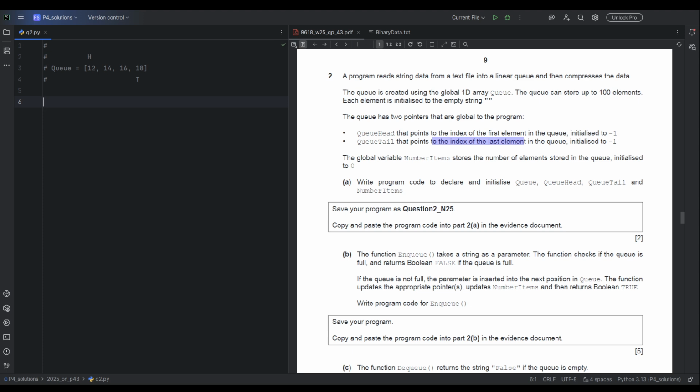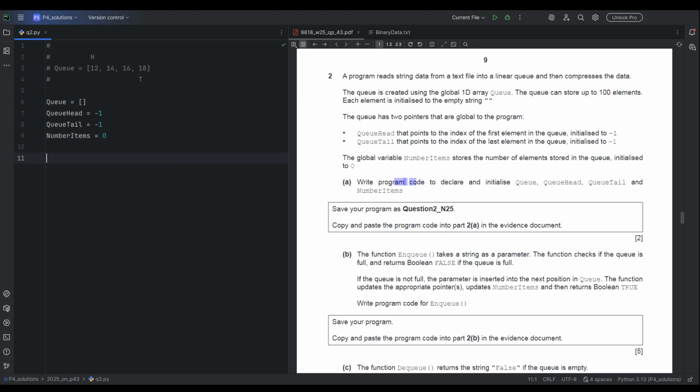So they're saying the global variable number items stores the number of items in the queue, initialized to 0. Write the code to declare and initialize all of this. Okay, so we just have to create queue, head and tail. So queue will initially be empty. Then queue head will be set to -1. Then queue tail is set to -1, and the number of items is set to 0.